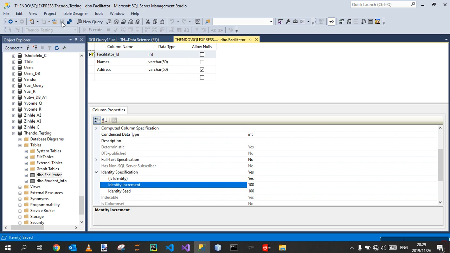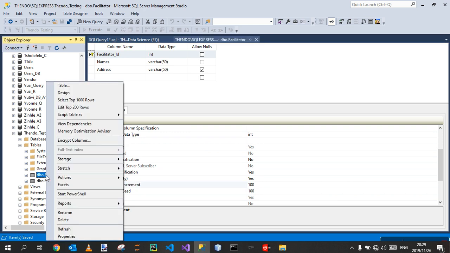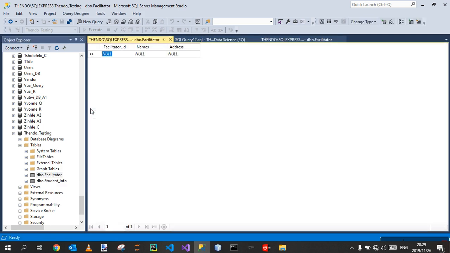So how sure are we that this has in fact been put in place? We right click facilitator, we go to edit top 200. This is to try and put information within our table. You can quickly see that all the values are null. There's nothing within our table. But if you go through these nulls, there's a change of color. I'm not sure if you are able to pick it up. This null is no longer black like the other one. It has got some brownish color, however, it's no longer the same as this.